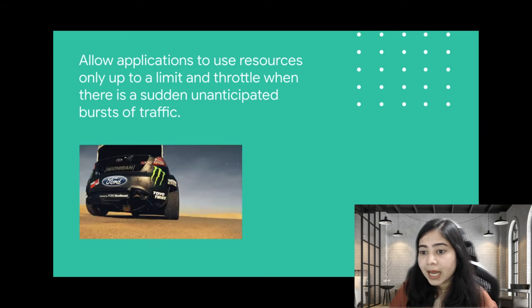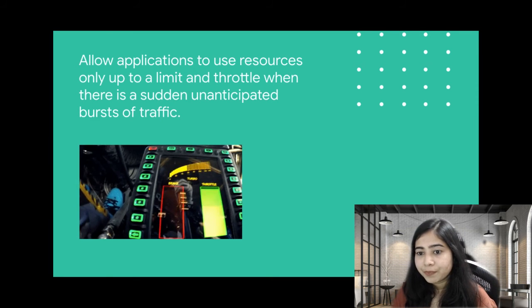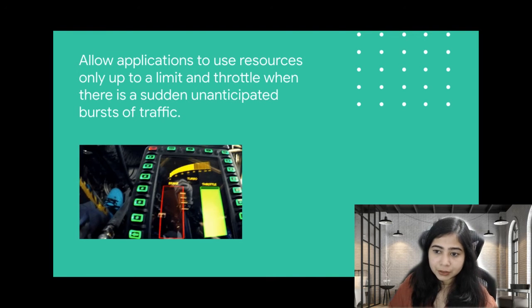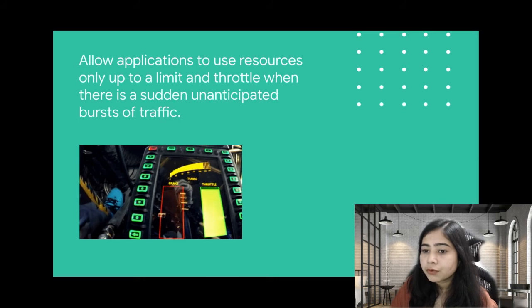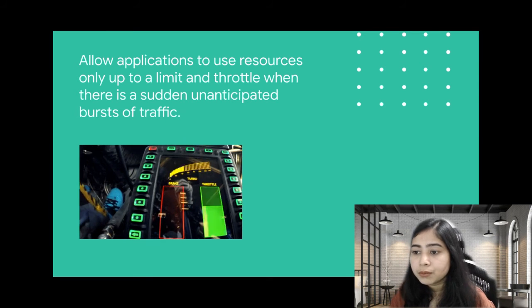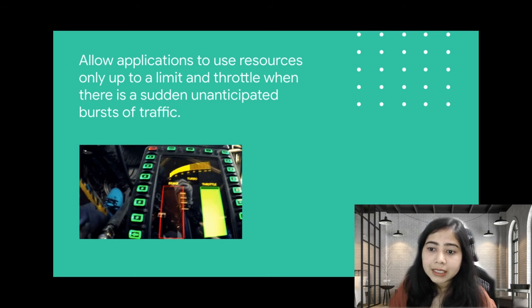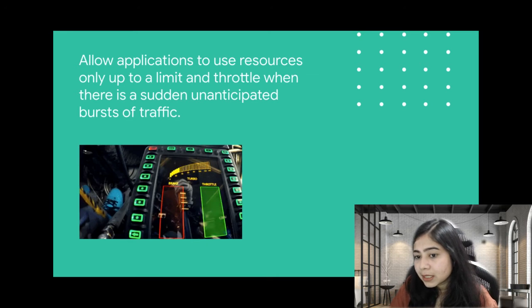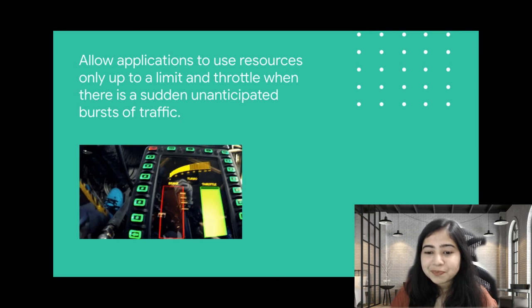Throttle whenever there is an unanticipated burst of traffic from a single client or service. Well, there are techniques like auto scaling resources, which might help as well, but it could be slower at most times. A few ways of throttling could be rejecting requests from an individual user who has, let's say, already consumed the API n number of times, or degrading functionality for certain non essential or non critical services. Or you could also use load leveling techniques for smooth activity using a queue, let's say. This way, even though the processing is quite slow, it might not breach your SLA and your system is still functioning at some rate. So this is one another technique to mitigate failure.